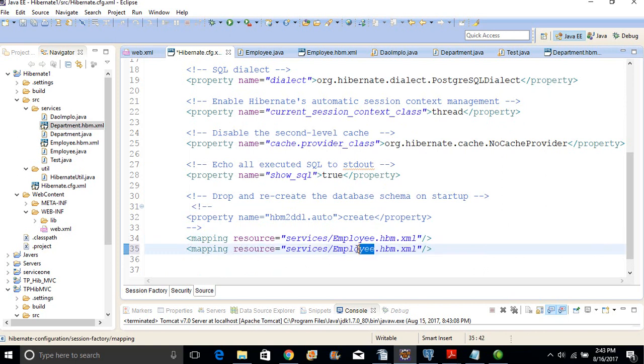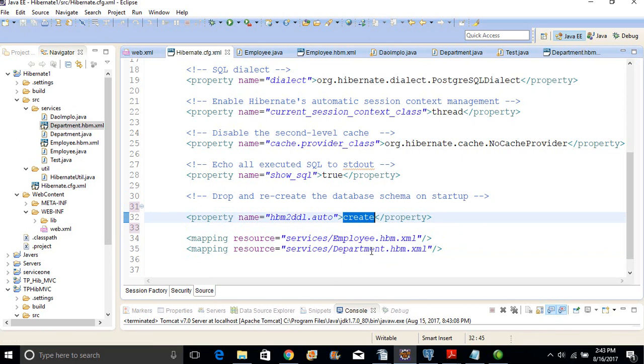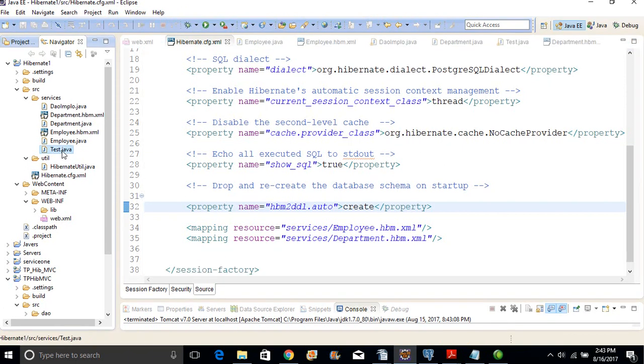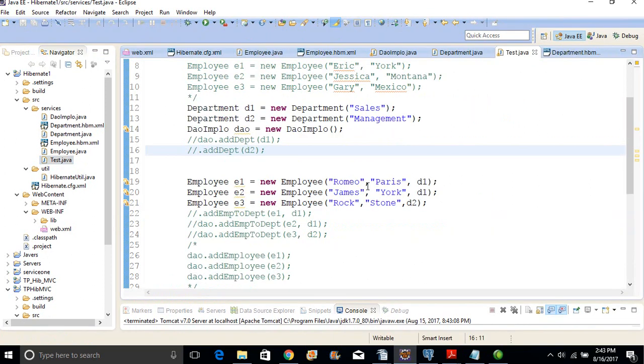So it's going to be department, and then I have to increment this line because I'm going to create the two tables, employee and department table, and then I have to test my code. So it's going to be something like this.